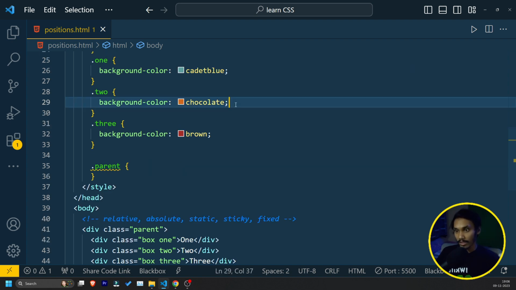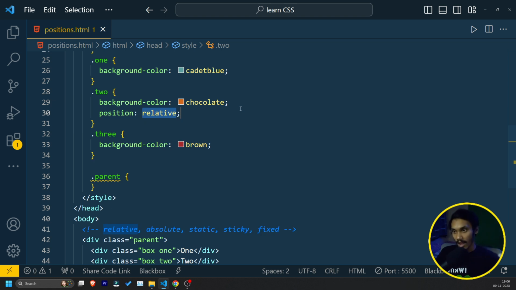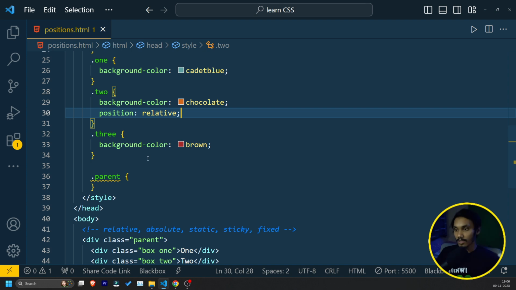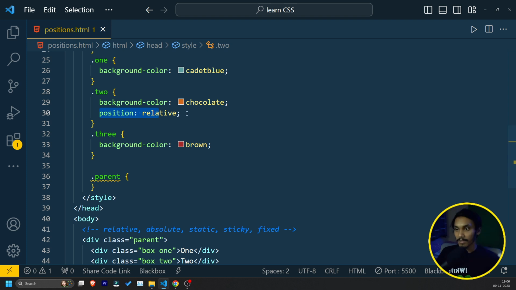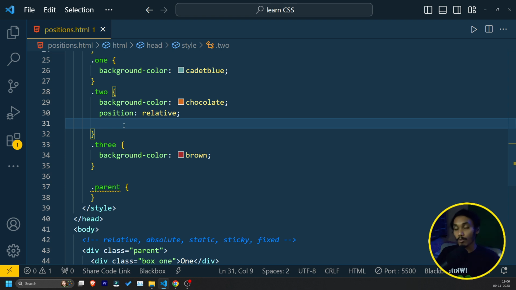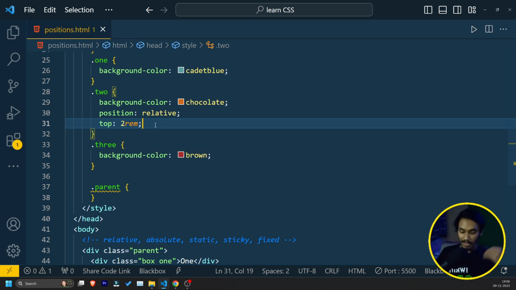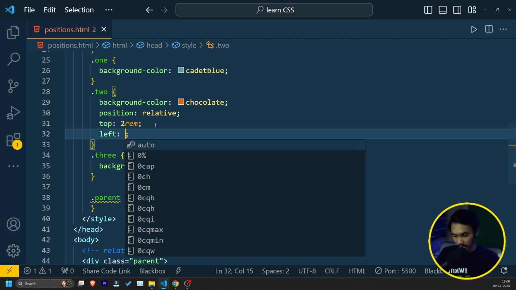So to show you what position relative does, I just create a position relative here. And I just write some code. Okay, I just create these three boxes, nothing else. Fine, if you can see now, I just give position relative, nothing happened, correct? But the magic begins now. I have access to some properties called top, bottom, left, right. If I say top 2 rem, meaning it comes down from the top like 16 pixels, and from left it comes like 5 rem.